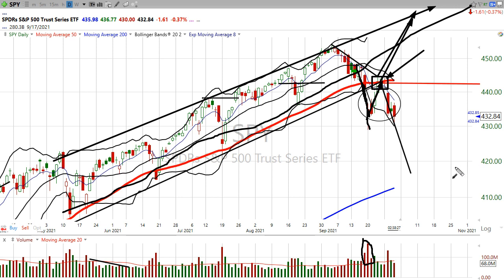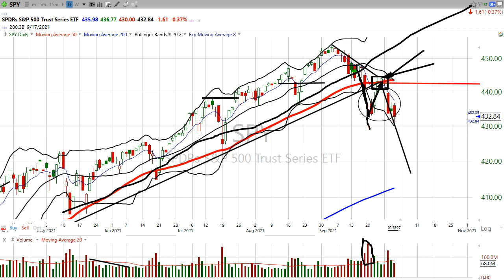In this uptrend. Okay, fine. So let's say though that this does not happen. And this is, again, where the proverbial rubber meets the road. So it comes up here to the 50, and then there's a bunch of sellers. Well, in that case, this is just a failed snapback. And then if this pulls down from here, that's kind of when you could say the wheels are coming off the wagon and we could have a more sizable correction.